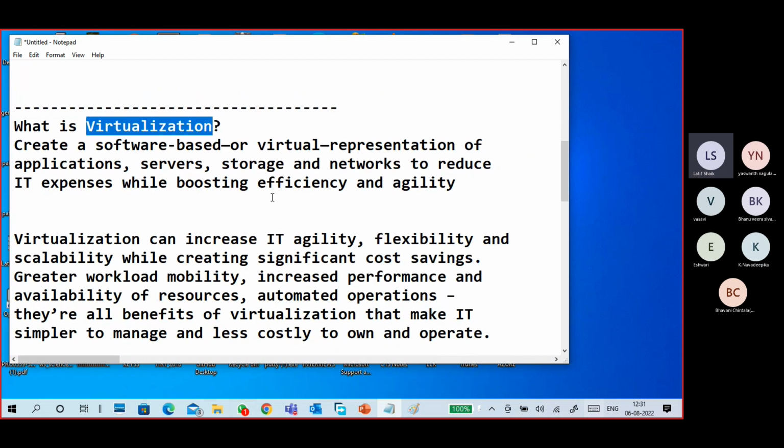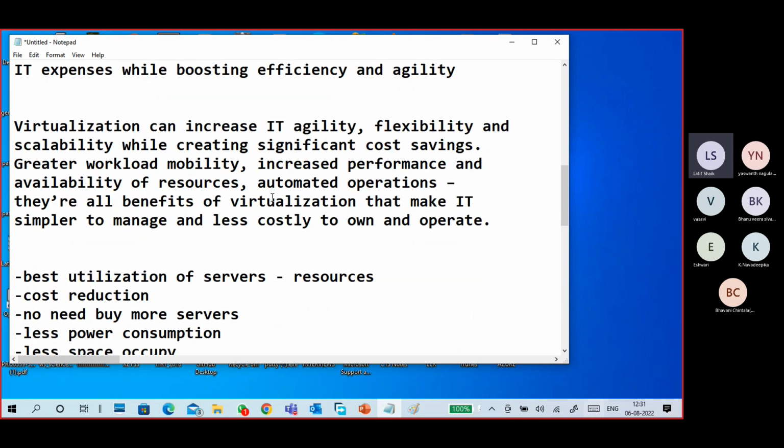You can virtualize your hardware, like server virtualization, desktop virtualization, applications. What is virtualization? It is a software-based, or virtual, representation of application, server, storage, network, to reduce IT expenses while boosting efficiency.